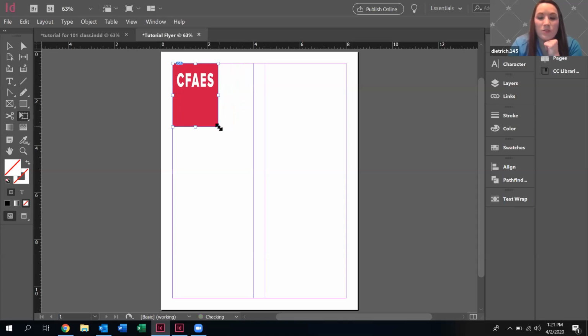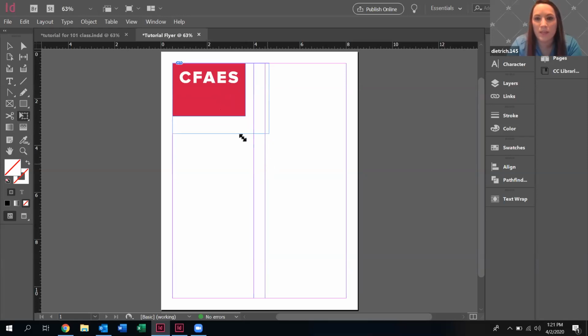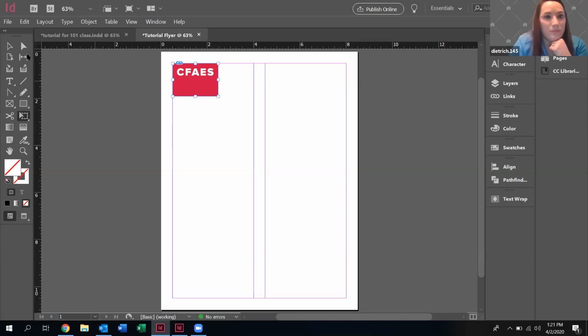Now, you'll notice, and you'll see sometimes, where people will skew things, like I have just now on my screen, right? We've all seen the logos squished, stretched, whatever it may be. To prevent that, when you free transform something, if you hold Shift down, it will not allow you to skew it. It keeps it in proportion. So as you hold Shift and move that box around, it's a fail-safe. You can't skew it, right? And then you let go and it resizes it. So for now, I'm just going to leave that at that size, or about half of a column size. We can adjust that later if we think our design sees fit.